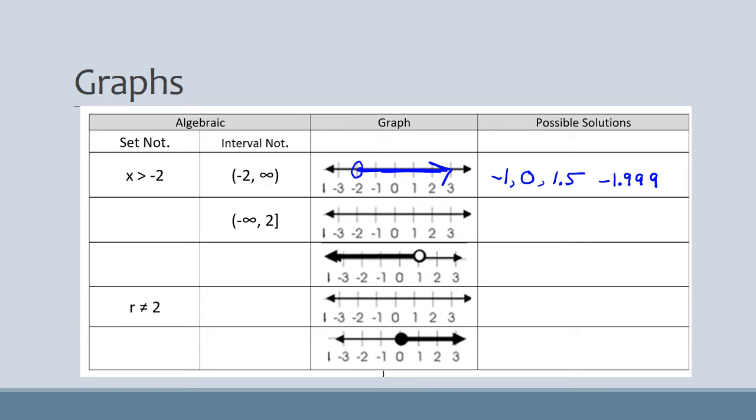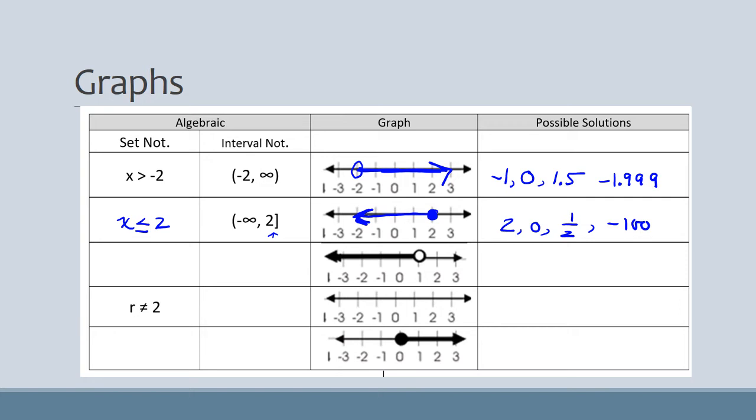Okay. My interval notation here says that whatever it is goes from -infinity to +2. +2 is included because of the bracket. So I've got a closed circle and -infinity. So this is going to be a less than. So x is less than or equal to 2. So some possible solutions could be 2, it could be 0, it could be a half, it could be -100. But anything that's less than 2 is included in our solution set.